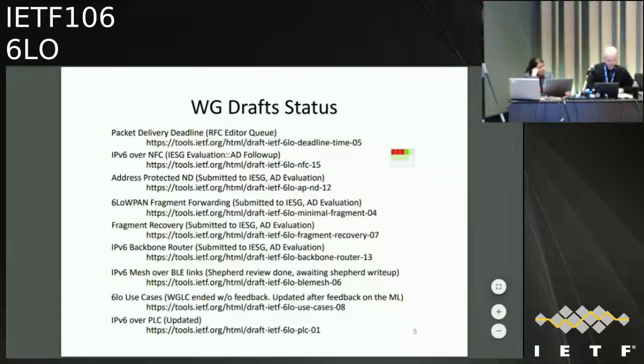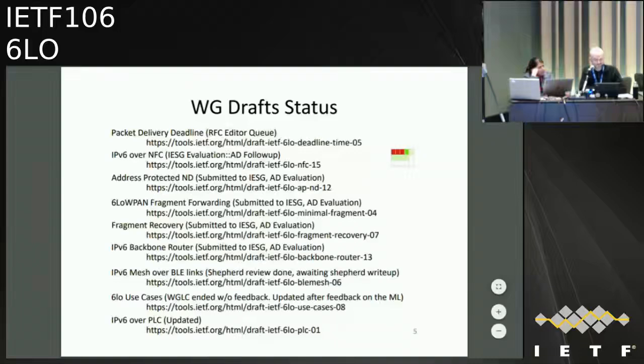So we need to... I'll talk to you about it a little bit. So the NFC, the biggest issue was the tone of the document that caused a lot of the discussions. It looked a lot like a marketing document for the technology. So it's kind of been rewritten, and I'm talking to the discussing ADs to get this cleared, but I don't have a clear indication of the stuff that's needed to change, like the specific text changes, but it's more about the tone of the document.